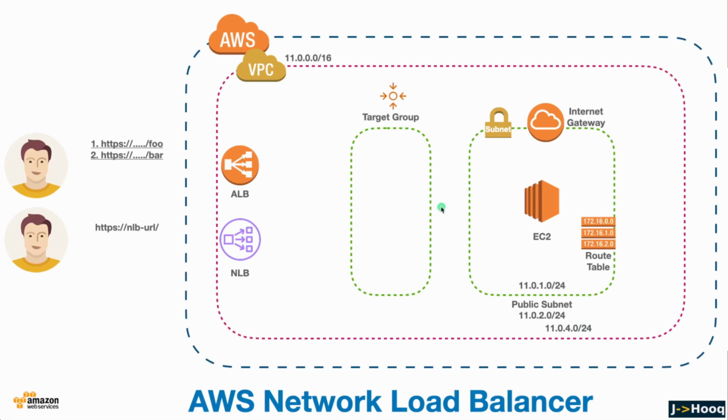Here is our target layout which we are going to implement as the end result of this session. We will be setting up an EC2 instance within our VPC, which will have a subnet, internet gateway, route table, and the EC2 instance running within that particular subnet. We'll also set up a target group where we will add our EC2 instance, and after adding that, we are going to set up our application load balancer as well as our network load balancer. I'm also going to show you the differences between the application load balancer and the network load balancer when we try to access them.